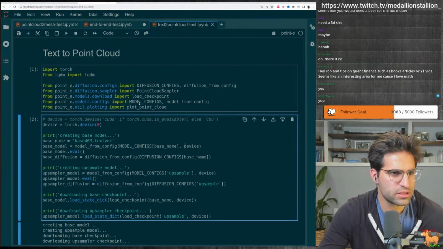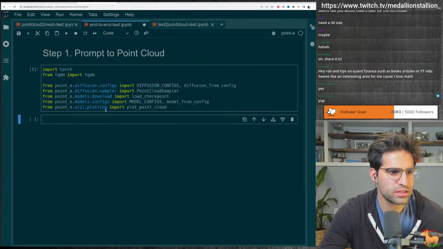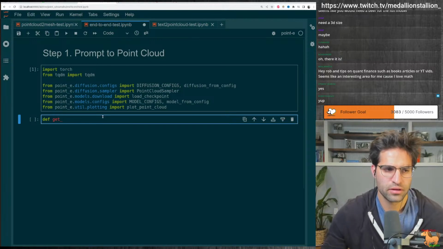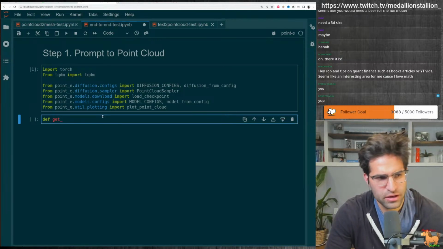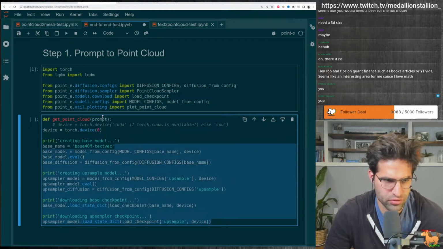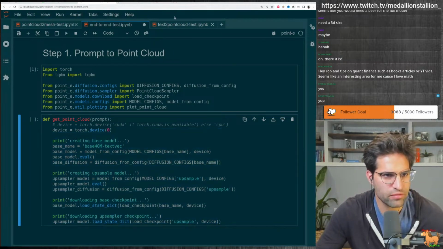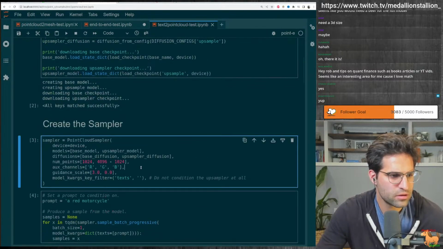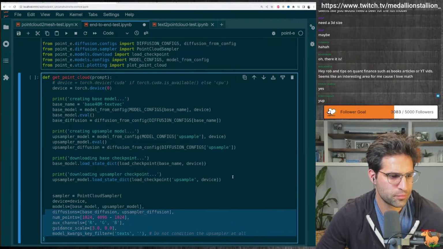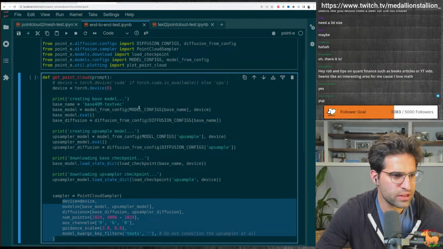We're going to take this text to point cloud and we're going to make this into a function called get point cloud, where we give it the prompt. And it's going to return to us. It's just going to do everything. Create our sampler. We could also give it the base name.